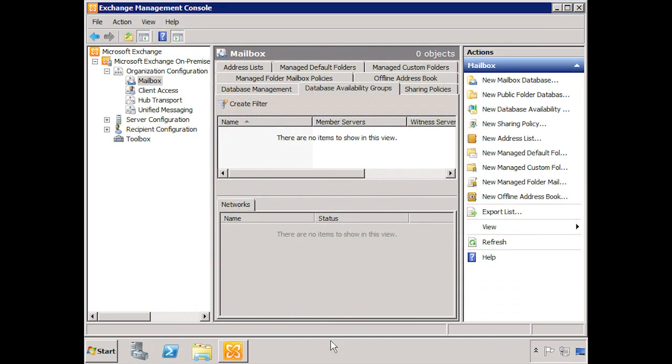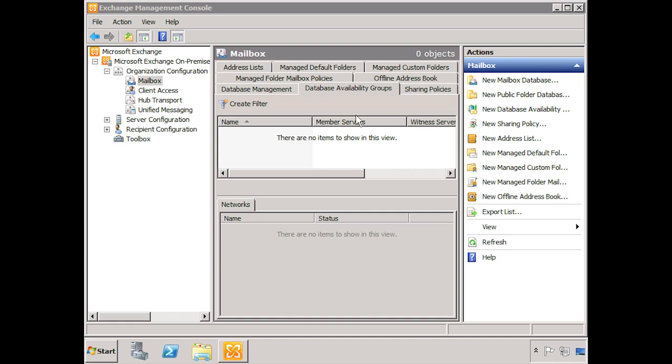Okay, so here we are back on an Exchange server. Now we're not back on the New York Exchange server, we're actually on the Chicago Exchange server, and we're going to establish the database availability group first, and that's something we do at the organization configuration level. So we could have done this on any one of the servers. The Exchange Management Console would have allowed us to do this on the New York server, and actually we set up a third server that will host the hub transport role. So we'll explain that in a moment. Let's get the database availability group started.